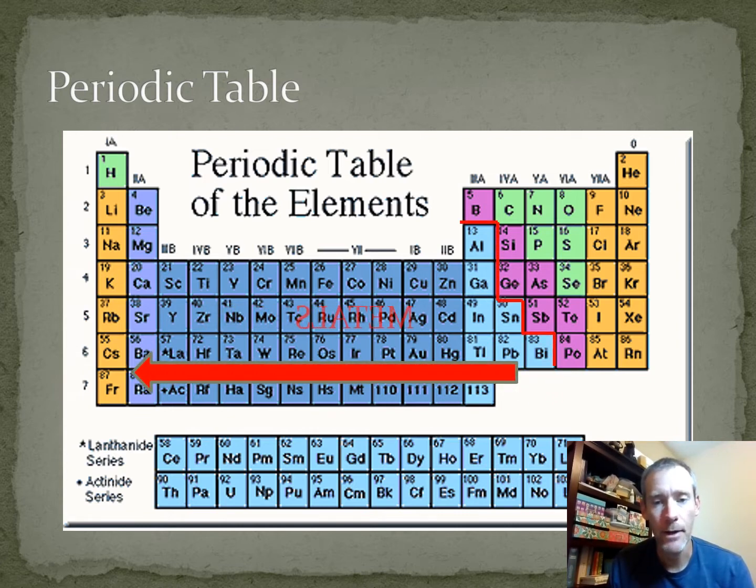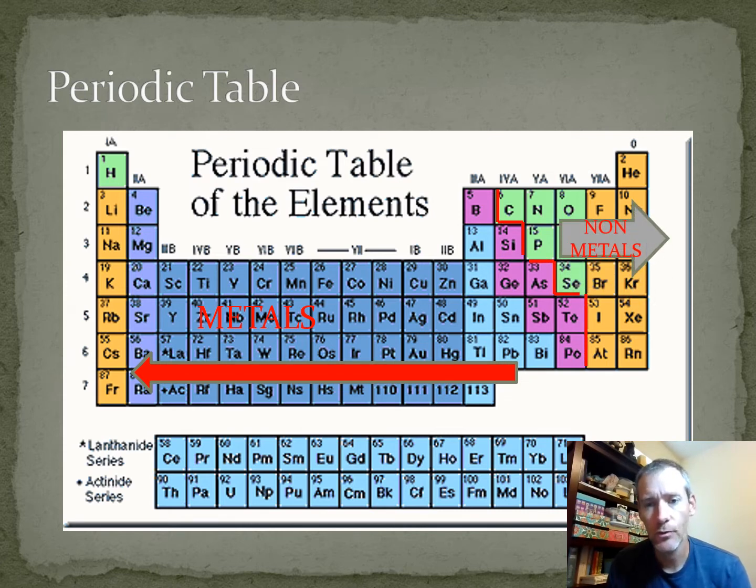Here we have the metals. So this staircase here basically separates the metals and the nonmetals, and then what we have here are called metalloids. Now the nonmetals are over here to the right of that staircase. We move the staircase a little bit because these are not exactly nonmetals. So in between these purple elements, we call those metalloids because they have properties of both metals and nonmetals.